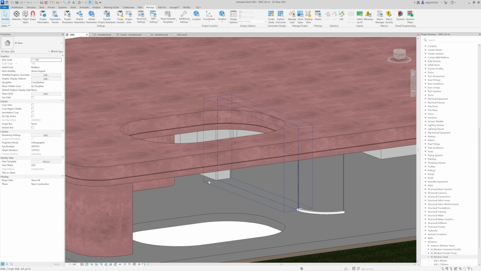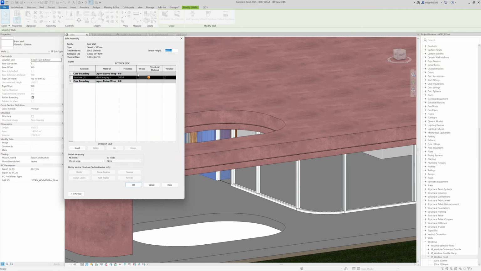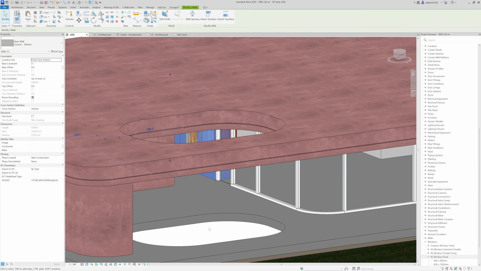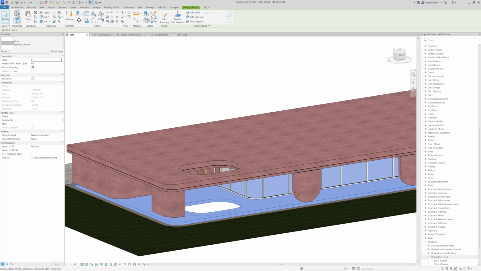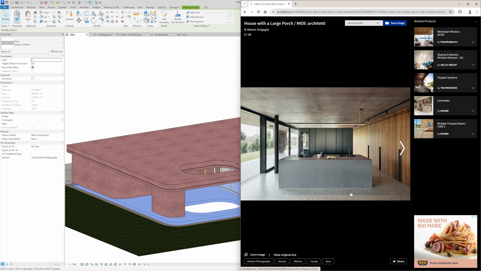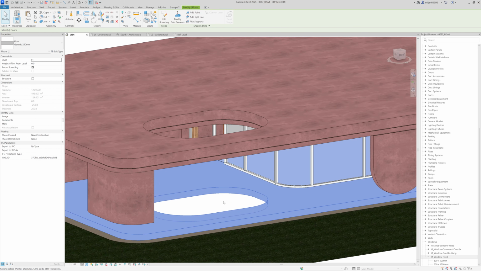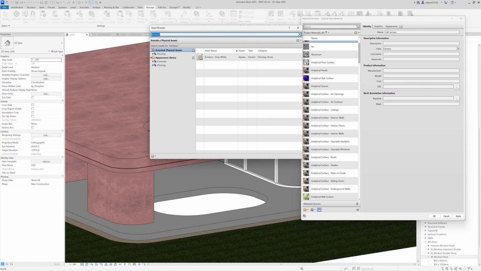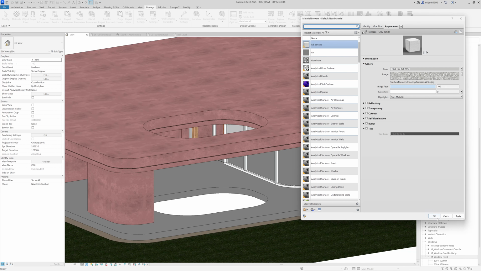And we also need to do the same, to actually assign the same material for all the other exterior walls. And what I can also do is to create material for this slab. So you see that we have kind of terrazzo. So let's see what's the closest we can find in Revit. Okay, let's try with double Z. We have this terrazzo, so I will just place it and let's see.